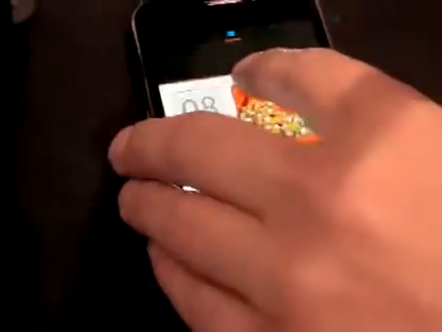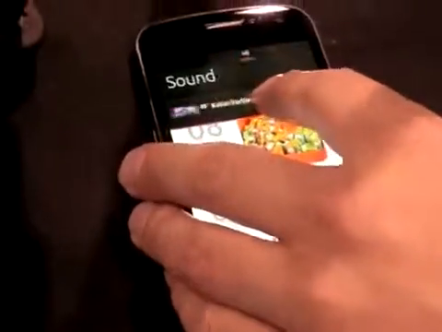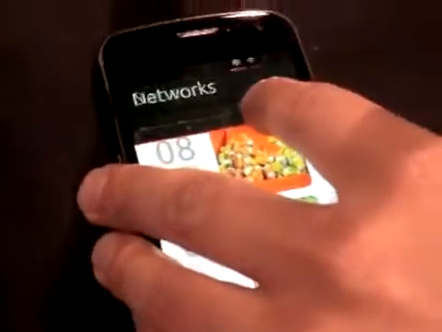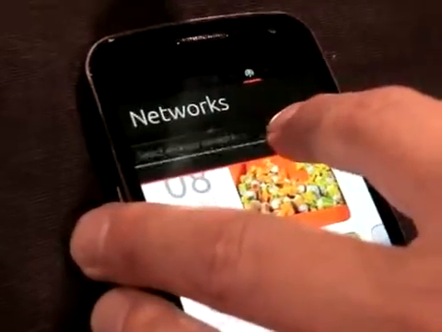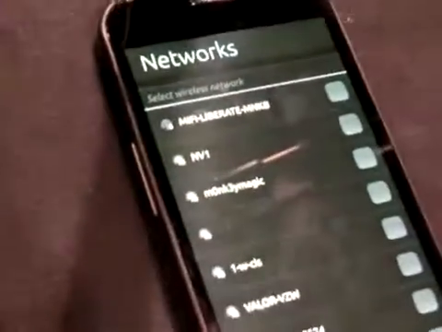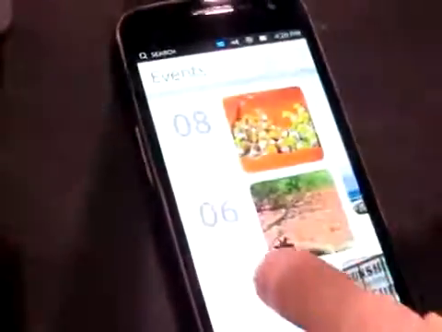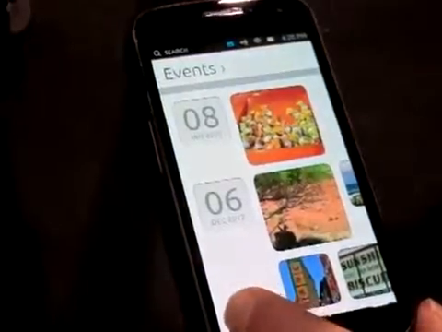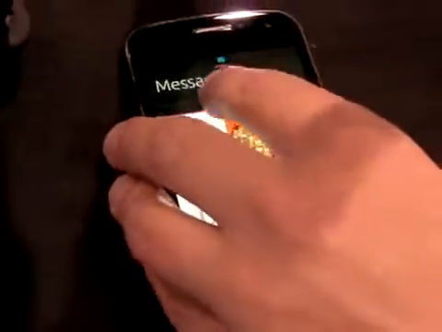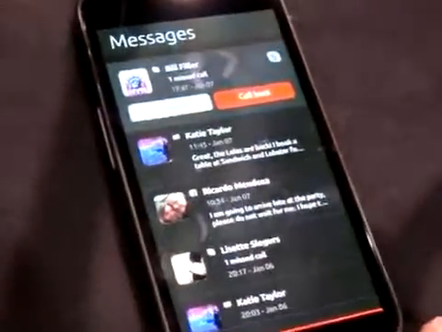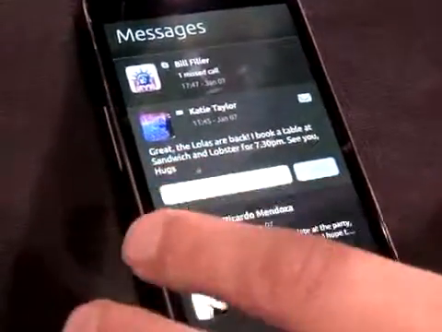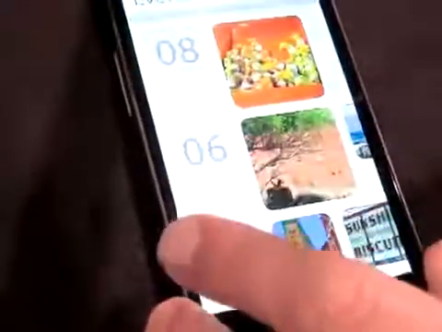So I use basically the top edge, go to messages, and I swipe sideways to go to date and time, battery, networks, for example, and when I go down immediately, I release it, I can change my network and bring it back up again, and I'm back in my app. So super fast navigation. Also messages, for example, over here, messages, bring it down. I can, for example, reply to a message or reply to a call, bring it back up, and I'm back in my app.